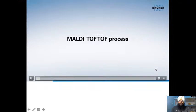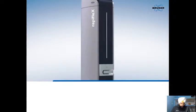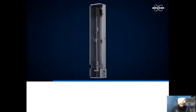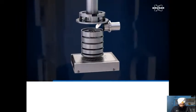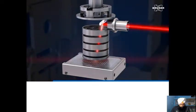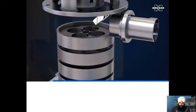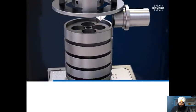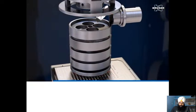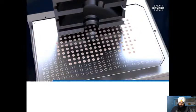Bruker MALDI-TOF/TOF process. MALDI-TOF/TOF analysis provides additional structural information for target molecules, as it is a two-phase process. Fragmentation can occur by application of higher laser energies, known as LID, laser-induced dissociation, or a background gas can be introduced to promote ion collisions. This process is known as collision-induced dissociation, or CID.